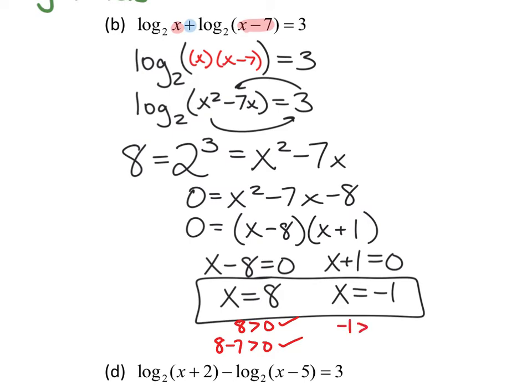Let's plug in the other x. Is -1 greater than 0? No way. So actually, that is an extraneous solution, so we toss it out. I only have one real solution here. We have 8. The solution of -1 is extraneous because when we plugged it back in to these original arguments up here, it didn't work. It has to work in both for it to be an actual solution to the equation.